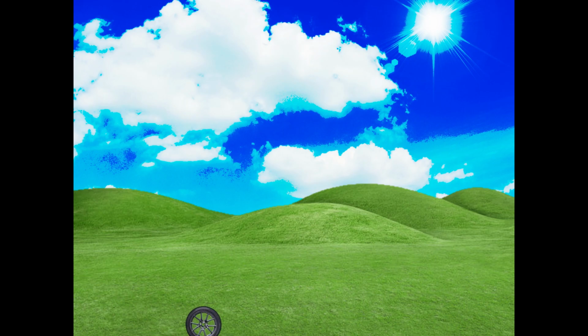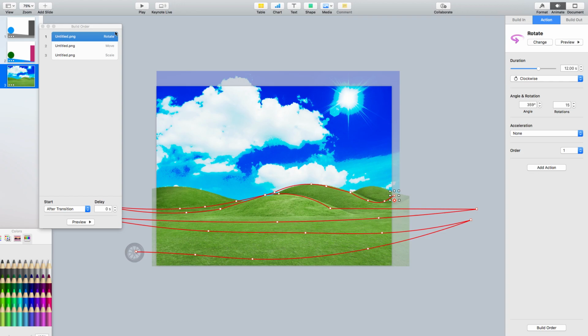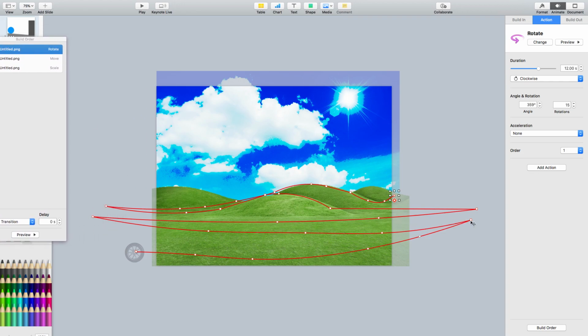So again, if we play this and we click on it, you'll see it even goes up off the screen and re-enters and then follows the path up over the hill, back down, and then back up over the hill again. So let me exit this and show you my path. What I've done on my path in order for it to go off and on the screen is I've dragged these little items up and off the screen to the right hand side. You can drag these as far as you want if you want it to be a little bit more of a delay. You can also go back in and change the pattern and shape of each one of these. So if for some reason it's not quite on the hill like I would want it, I can adjust it and change these items to get those little details if I want.